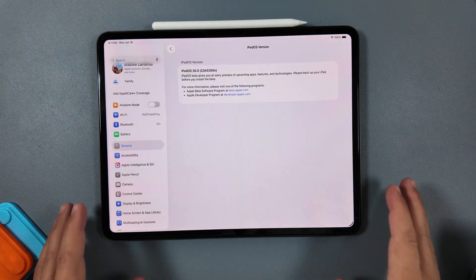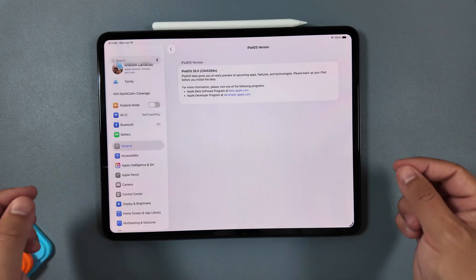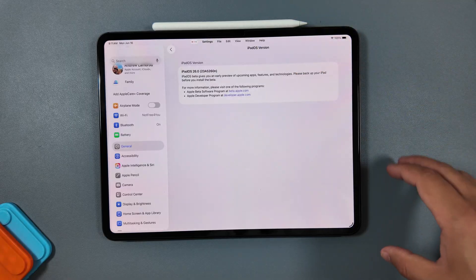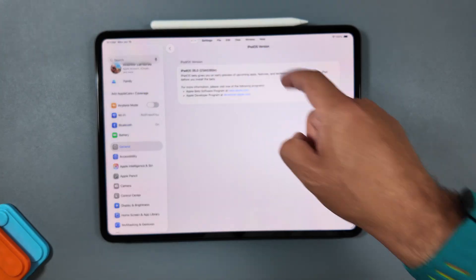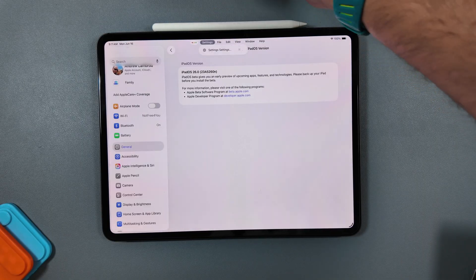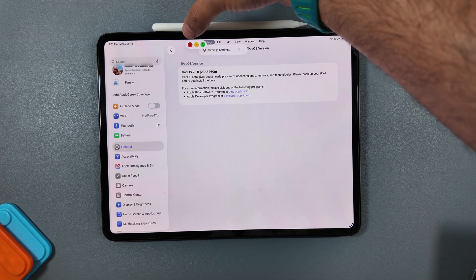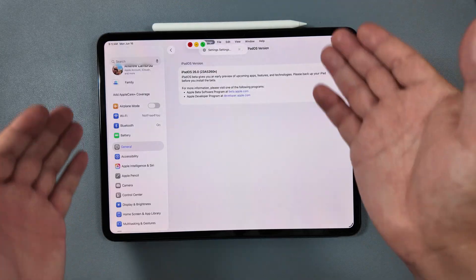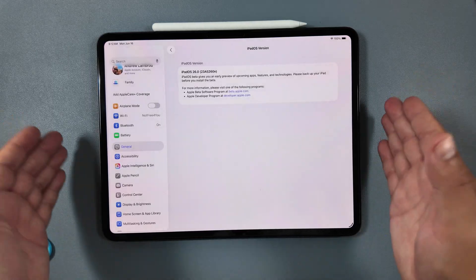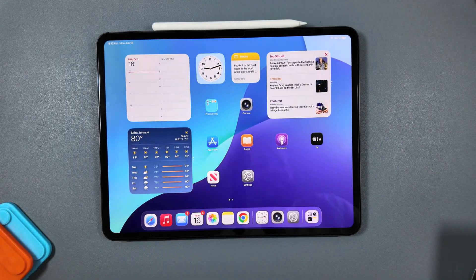Design is one thing, but usability and productivity is another. With iPad OS, they have merged the gaps even closer to Mac OS, and I am all about it. When you pull down or have a keyboard attached on top, you now have a menu bar with Files, Edit, View, Windows, and Help — this is truly looking more Mac-like now than ever. In addition, you have expand, shrink, and close icons. Maximize, minimize, and close are all buttons right here within your apps. They're minimized until you need to select them, and I love that look.